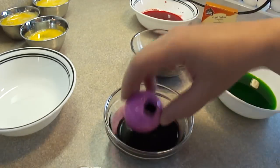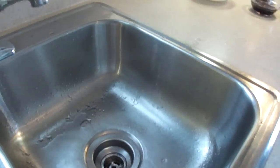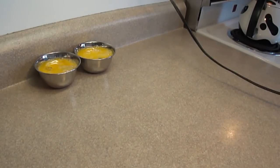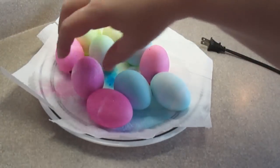Now I've decided to dye these some Easter colors, and that's just plain old food dye. You can use the Easter egg dyeing kits as well. Now for the leftover egg bits, one of them you're going to put aside for the recipe, and the other ones you're going to cover and refrigerate and use in other recipes or for breakfast.